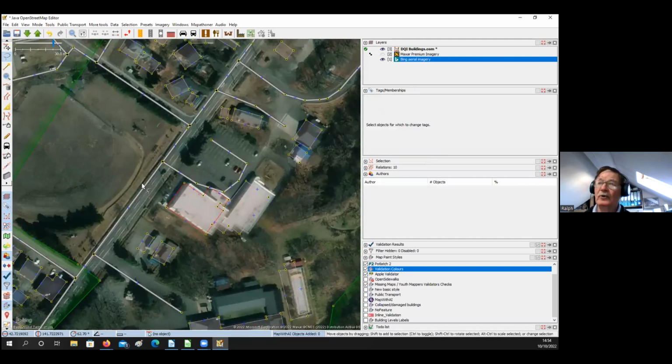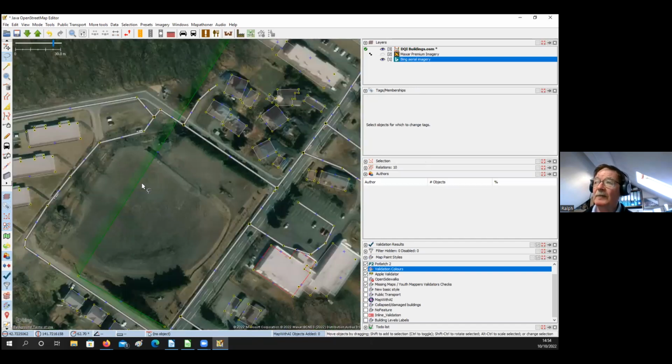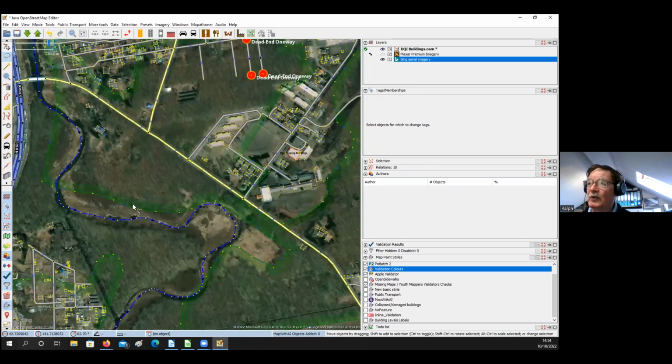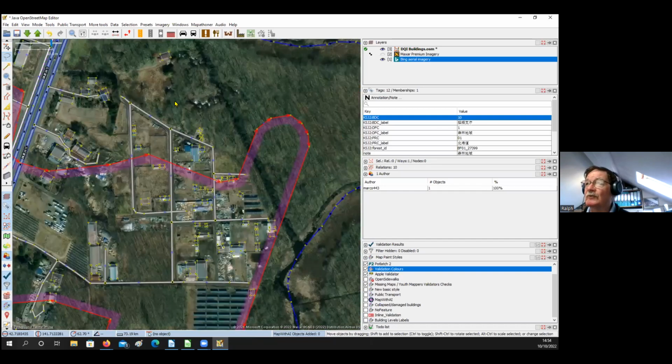Now, when you're drawing buildings only, I expect more experienced mappers to understand that you can move the building, move the roads and land use and forests like this out of the way. They may be old. If I choose Control H and the window pops up, I can see that this has been changed so many times since it was created back in 2010 that it's been continuously changing.